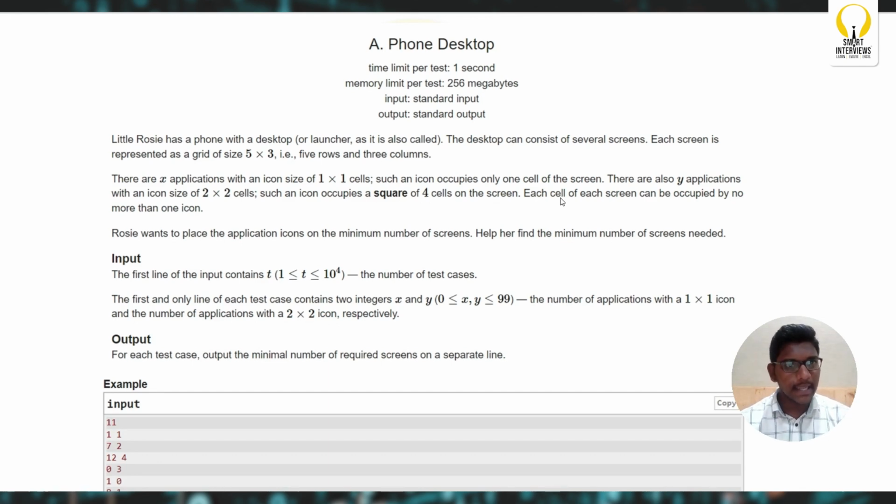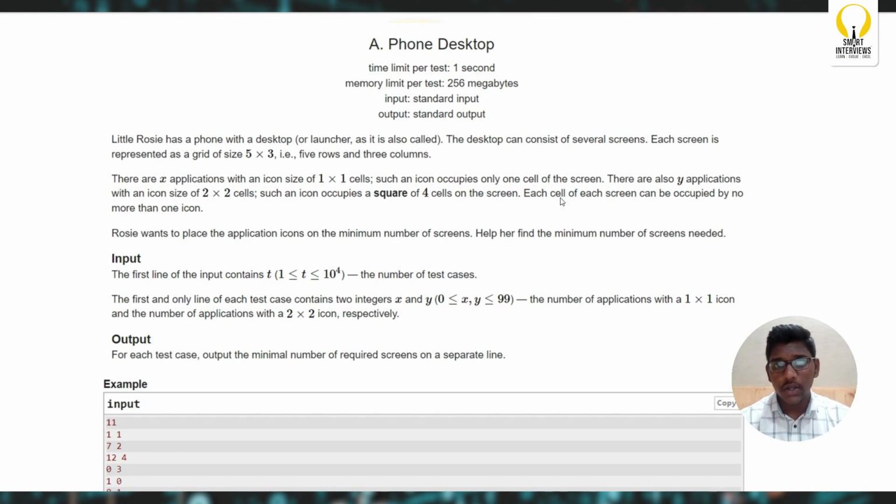Little Rosie has a phone with a desktop, and the desktop can consist of several screens. Each screen is represented as a grid of size 5 rows by 3, that is 5 rows and 3 columns. There are X applications with an icon size of 1 cross 1 cells.